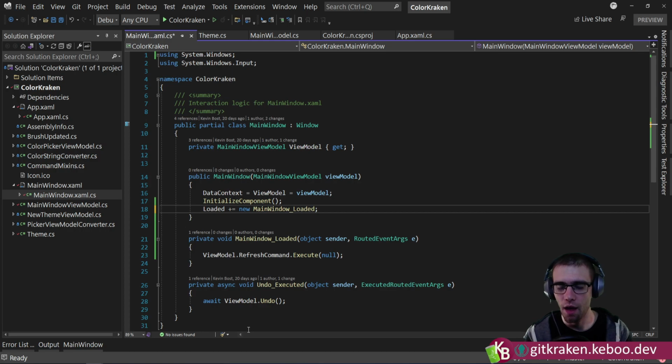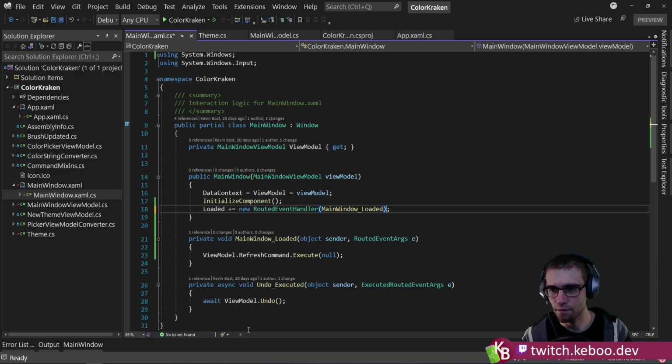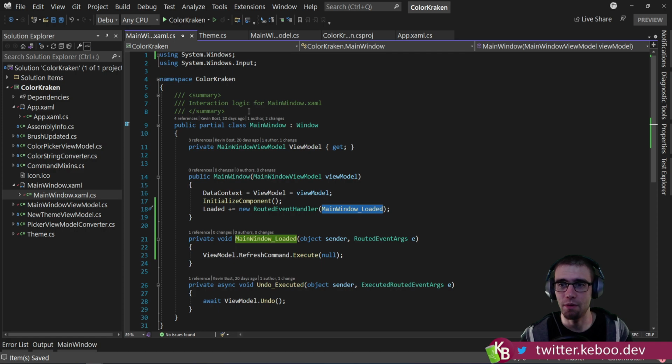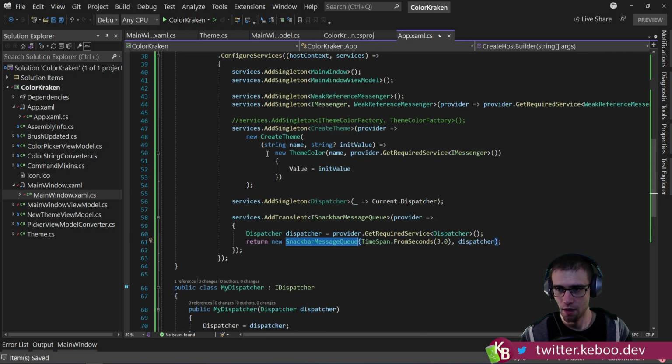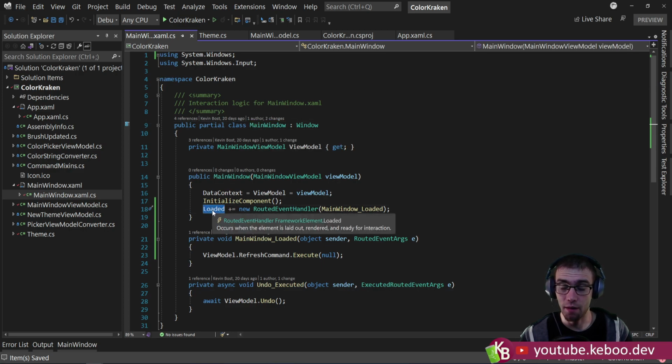So I'm going to write out what is actually happening here. Routed event handler. So when you type plus equals on the event, what it's actually doing is instantiating a new delegate type and pointing it at a method. Not that uncommon to what we did when we created a delegate here. So in this case, the main window's loaded event is getting registered to a method here.